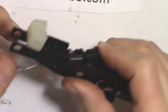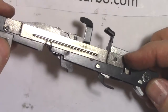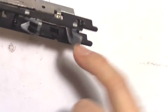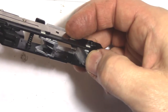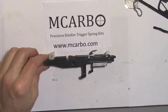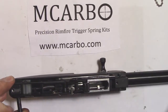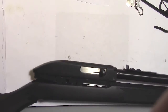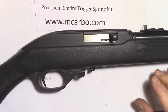Check that the hammer works. Remove the paper clip and check the disconnect function — this bar should come back down; sometimes it gets stuck up. The magazine goes up through here and the disconnector allows you to fire. When it's removed, the disconnector is pressed and it can't fire. With the hammer cocked, bring the barreled action with bolt forward. Hook the front under the pin and drop it in. Insert the retention pin. Drop it into the stock, insert the trigger guard. The long screw goes in the rear and the short screw goes in the front.